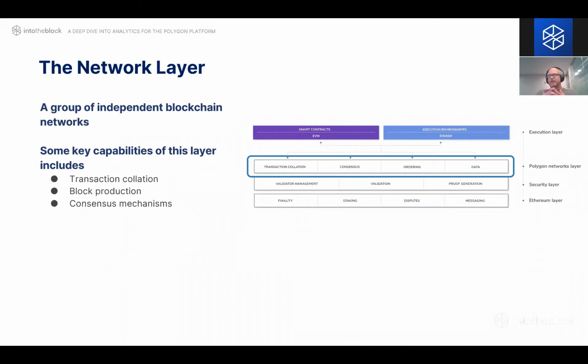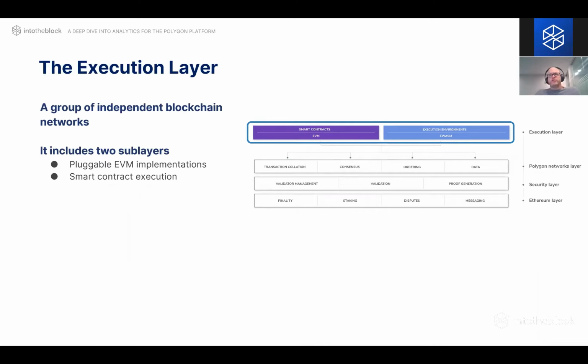Then the 3rd layer of the Polygon platform is the network capabilities, and here you have consensus protocols. You have the ability of ordering transactions in a certain way, the ability of producing blocks with the transactions in a certain order, all those things. And finally, you have the layer that developers see, right? When you're using the Polygon SDK, when you're developing transactions, when you're developing applications for Polygon, you're interacting with an EVM compatible blockchain, and you're writing EVM compatible smart contracts, and these are the main entry points for the platform.